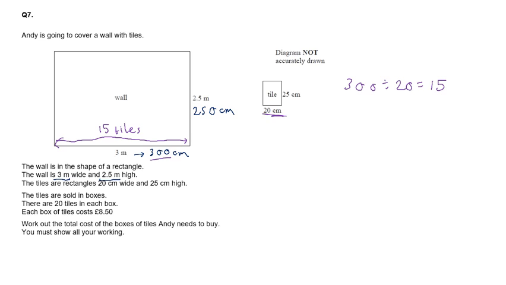I'd want to do an equivalent calculation to think about how many fit in vertically. And this would be 250 divided by 25, which is 10. So 10 tiles fit vertically.